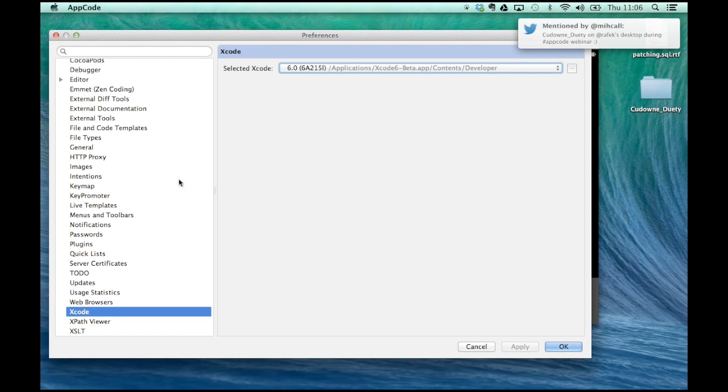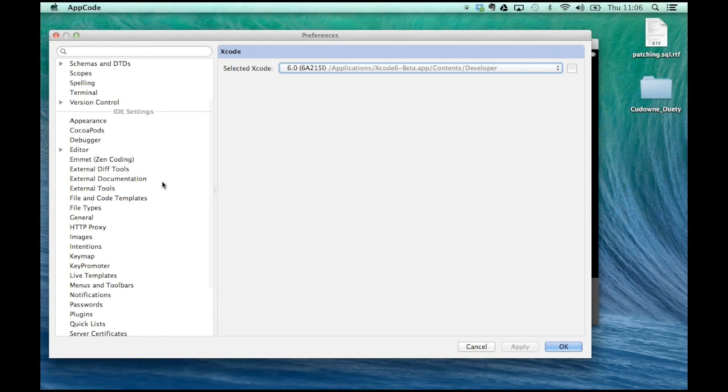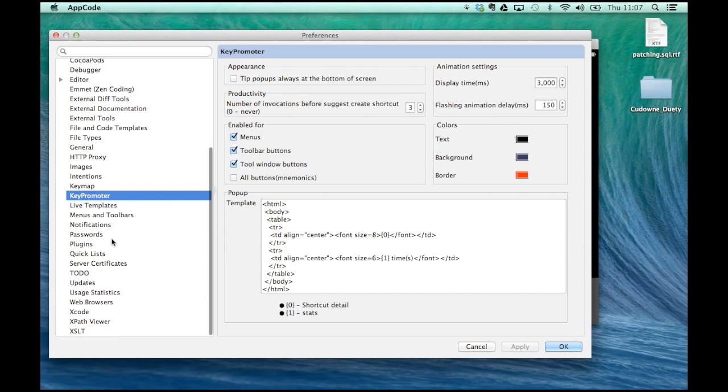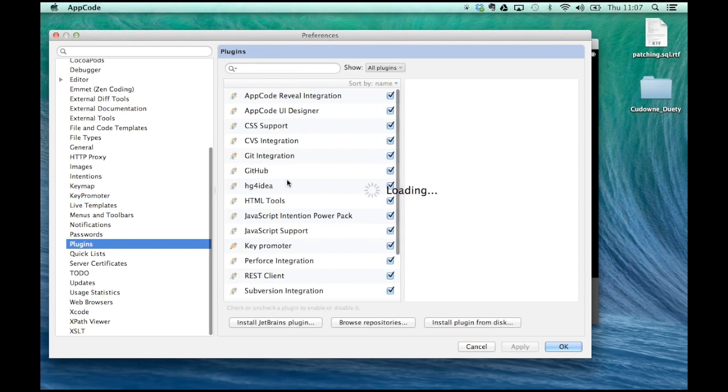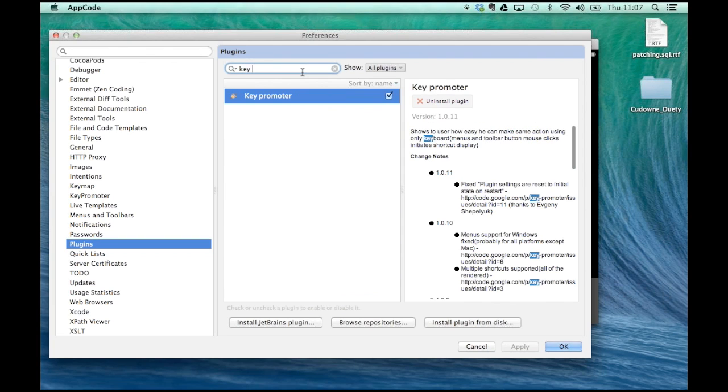If we want to embrace new features, we need to choose version 6. Another thing I usually do is install the Key Promoter plugin, which we do here, where we have the plugins available for AppCode. If you enter Key Promoter here, the plugin will pop out.